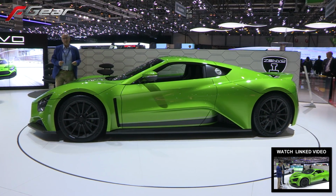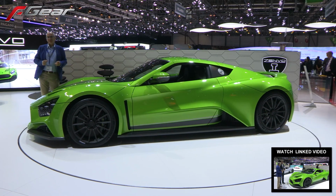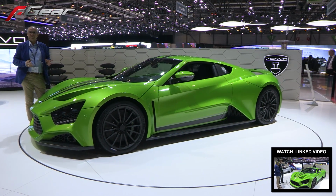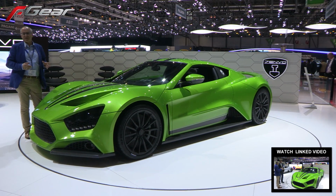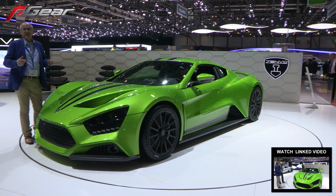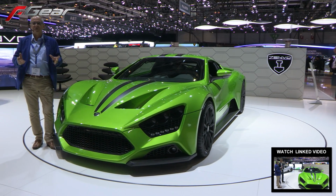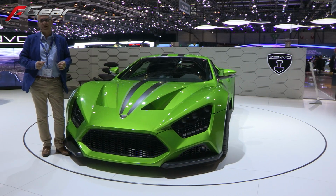Think about Denmark and possibly your mind might conjure up images of windmills and butter. Certainly not supercars. But here's Denmark with a twist. This is the Zenvo, a car created by an entrepreneur with a background in F1 racing. The car's very exclusive, 5 units a year. It's being aimed at clients who perhaps have a stable of Ferraris and Lamborghinis, but they want a supercar that's practical enough to go shopping in.